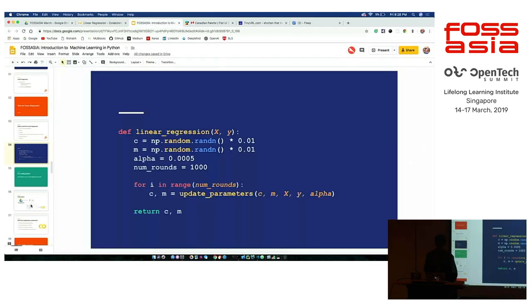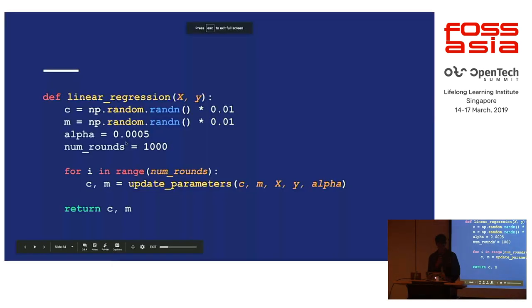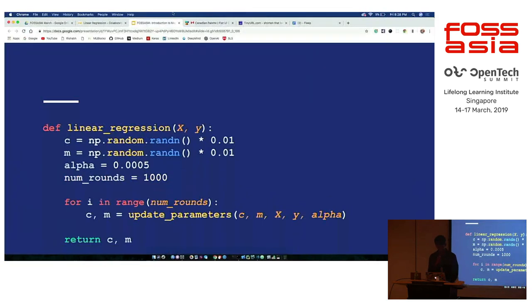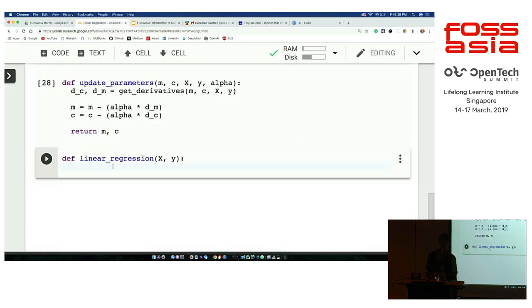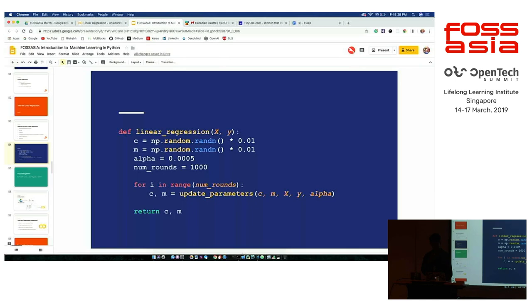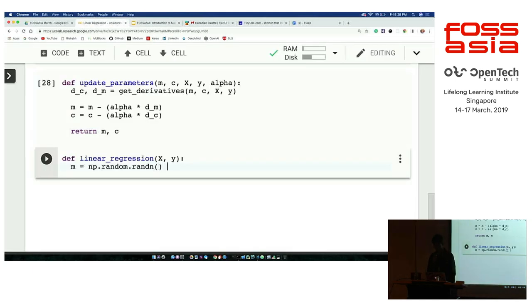If we take reference with the code, we can see that for M and C, in the first two lines, we create random values for them. In this case, we're multiplying by 0.01 so as to ensure that the values remain small and easy to calculate with, because when you have really big values, your computer is going to overflow, as it can't compute with that large of a number. So again, we create random variables using the pre-built np.random.randn. This gives us two random values for the y-intercept and the gradient.